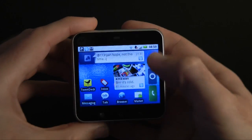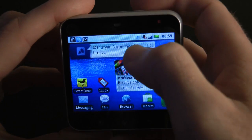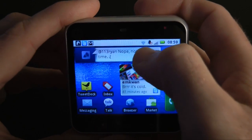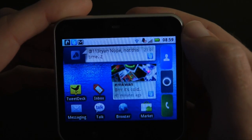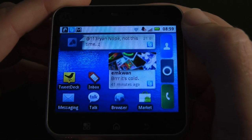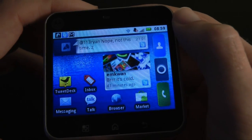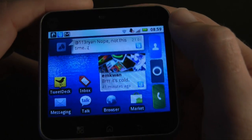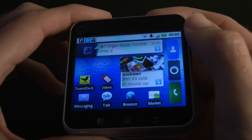Now with regards to connectivity, you can see in my status bar here, it has got a little Wi-Fi symbol here, so it has got 802.11 b, g and n Wi-Fi, so it even supports the latest n Wi-Fi speeds. That's really nice to learn. Now it does support a lot of audio and video formats, so you're going to be able to play back your video on here and your audio without any problem at all.